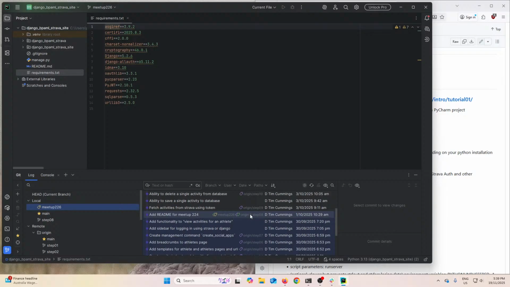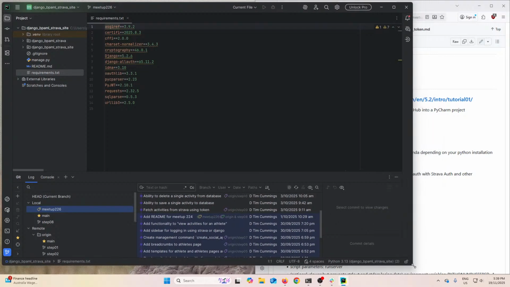It's got the head, which is where we're working, which is the yellow tag. We've got meetup 226, the one we just created, and step 08, the one that we copied it from, and because we haven't made any changes, they're identical. It also says it's the same as step 08 on our origin, which is the GitHub repository we cloned from in the first place.